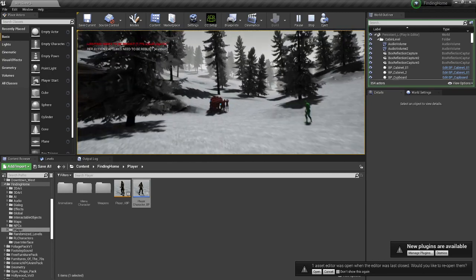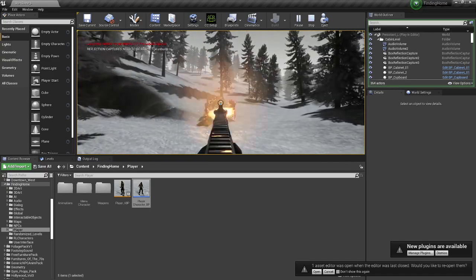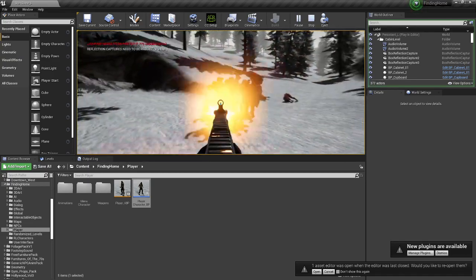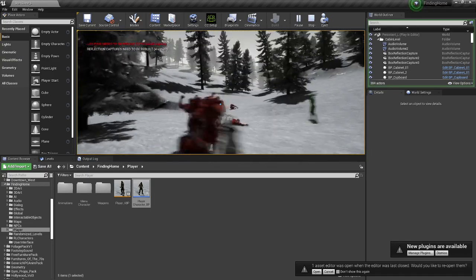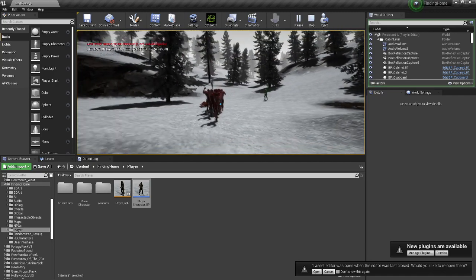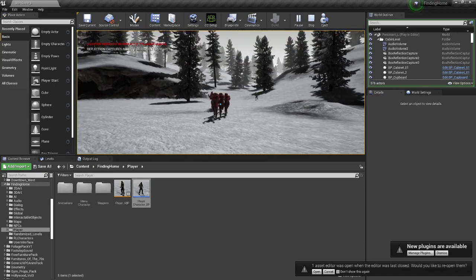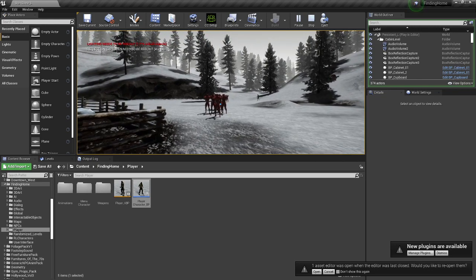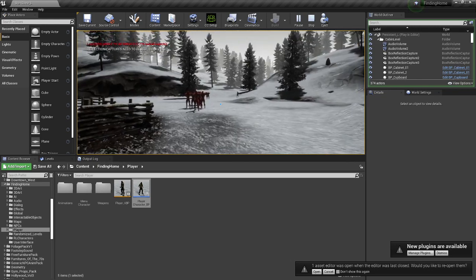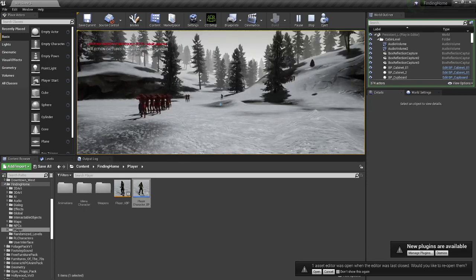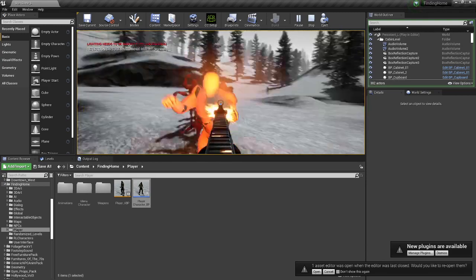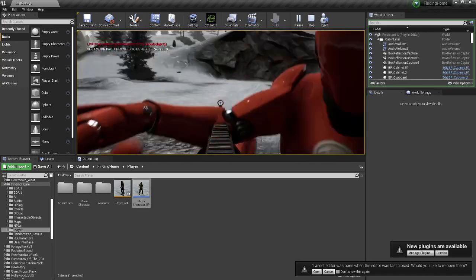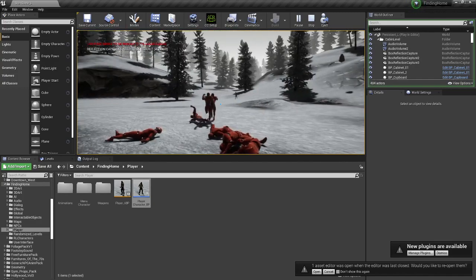Obviously, I could go over here and you could get too far, but I could make the mesh bigger and stuff like that. They don't do damage to me yet, but I could.